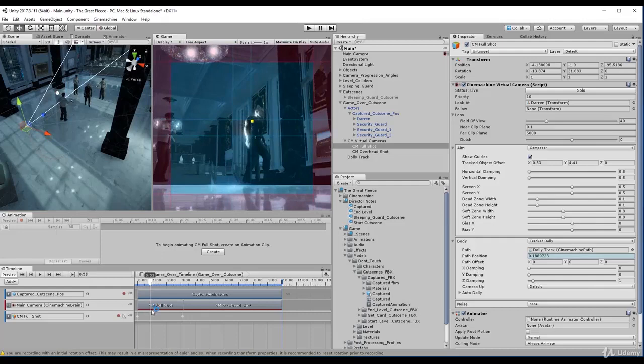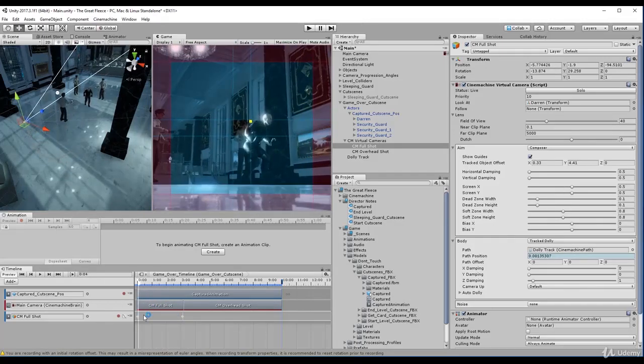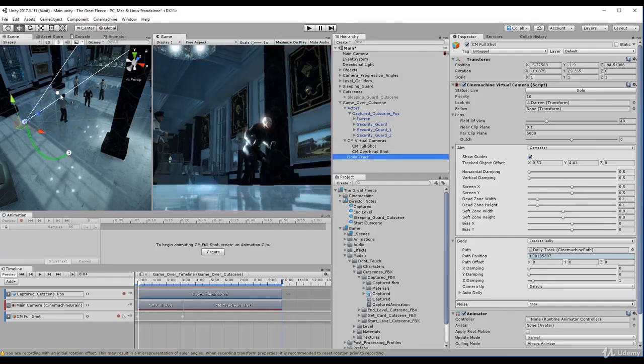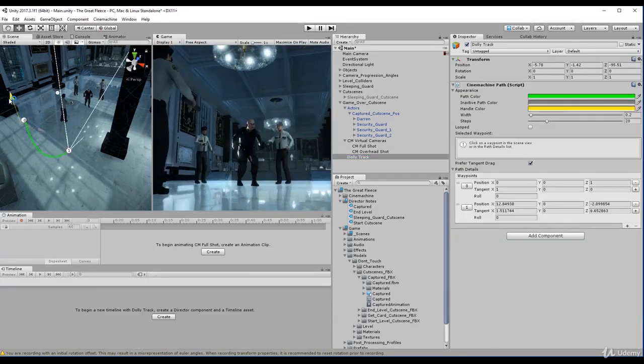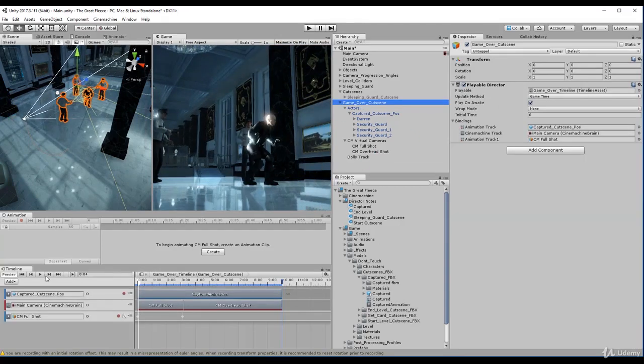Now you'll notice that we're really on the floor, and the guards aren't quite on the floor. So we have an option here of doing, we can actually increase the height of our dolly track a little by simply moving this up a tad bit. So let's select the dolly track. Let's just move it up. So about right there looks really nice. And we can go back to our game over cutscene, and we can preview this.